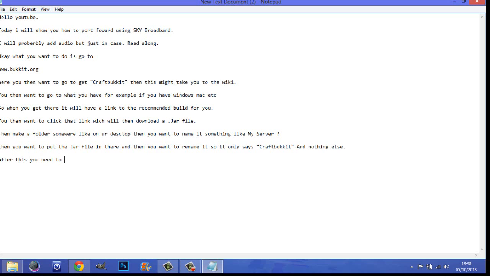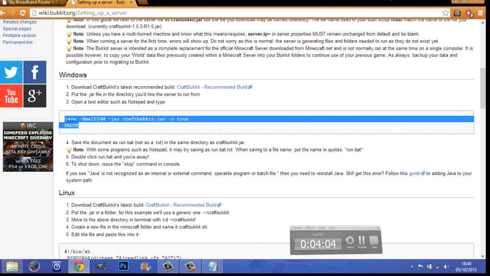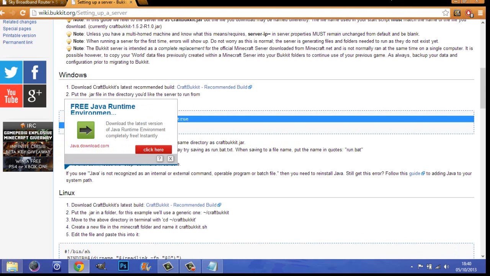And then open and run your run.bat file. I don't think I'm staying with this writing, but I don't care. I'm just going to speed through it, and you can read the writing as a little guide if you get stuck. So I'm just going to rush ahead and carry on.